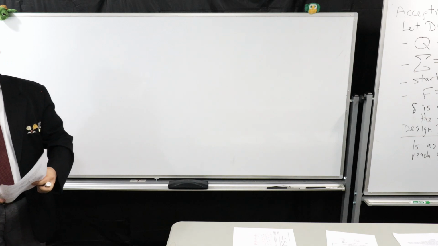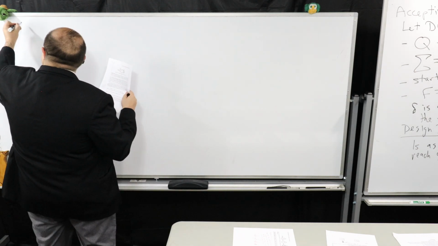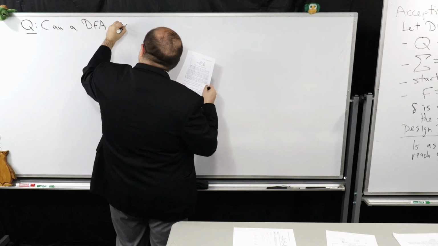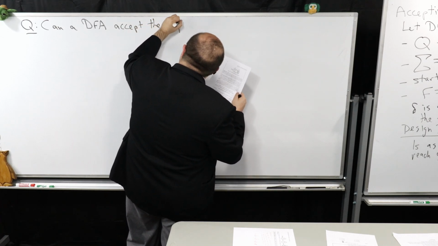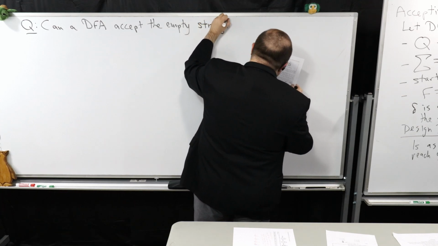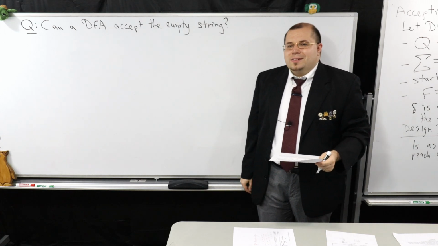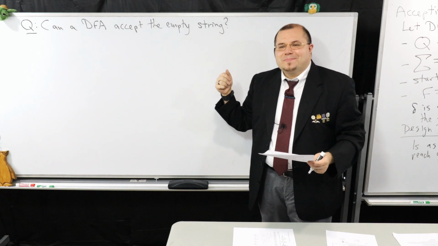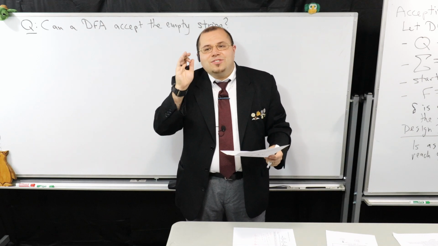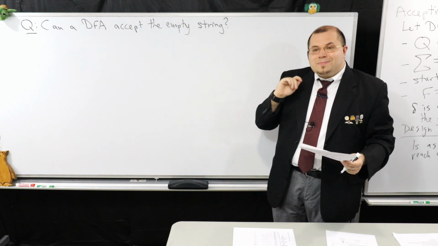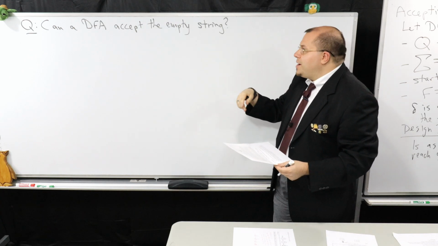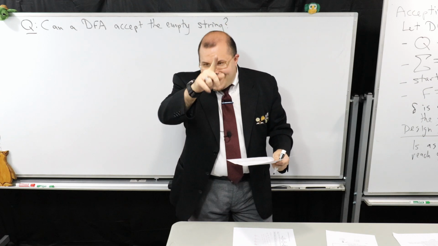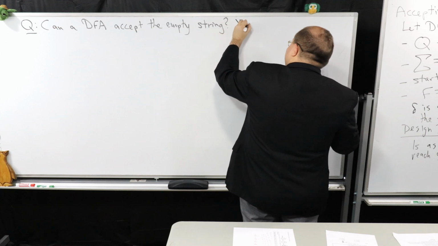Okay. Actually, I have a question for you. Question: can a DFA accept the empty string? So think about that for one moment. Answer me in the chat or feel free to blurt it out. Can a DFA accept the empty string? Remember, a string that has no symbols is the empty string, right? Yes, it would be in the start state, exactly. So how can I make a DFA accept the empty string then? Ah, correct, very good. So the answer is, of course, yes, perfect.